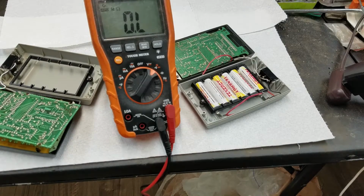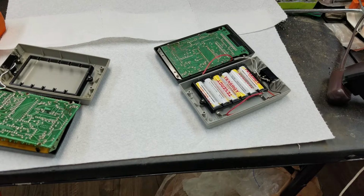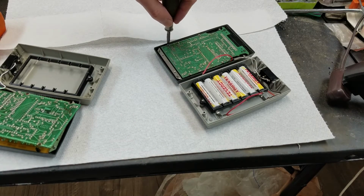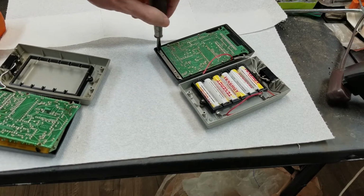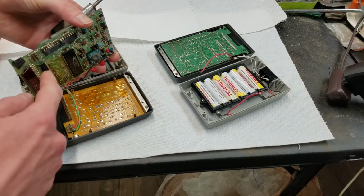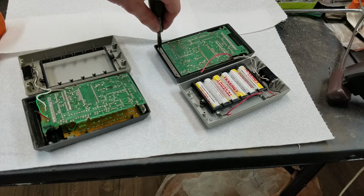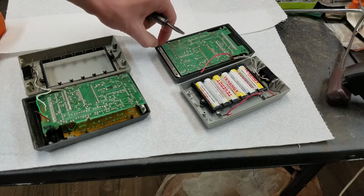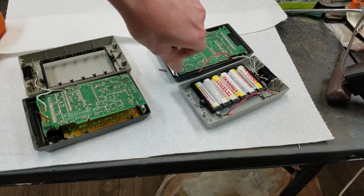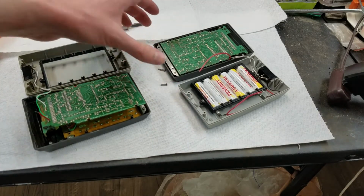So I think what we're going to do is take this board out and just clip that guy off and see if our resistance reading changes. Because if it doesn't, then we kind of have a problem. And actually I have to take this whole thing out, because on this one, the keyboard is socketed, so there's pins here and then there's lower sockets on the keyboard. This one is not, everything's all soldered together. So this one, I have to take the whole thing out as a unit. And if I clip this capacitor and the short goes away, I think what I'm going to do, at least for now, for testing, is just pull the cap from this one and tack it in here and see if the thing works.